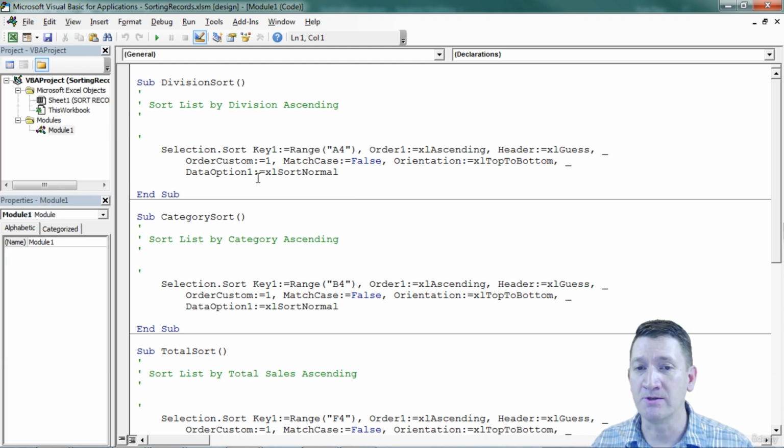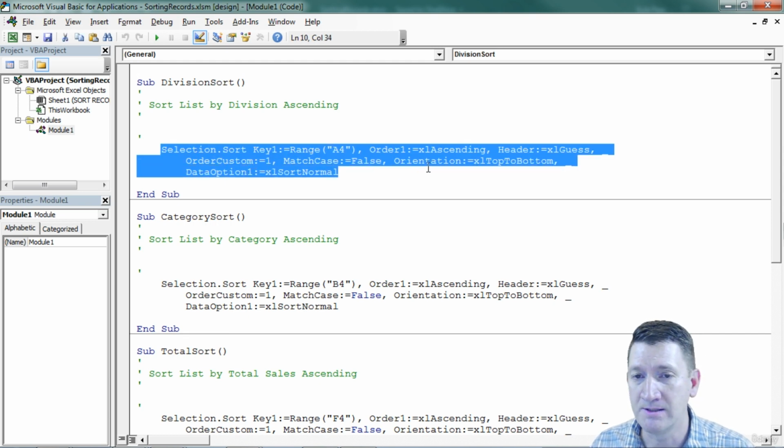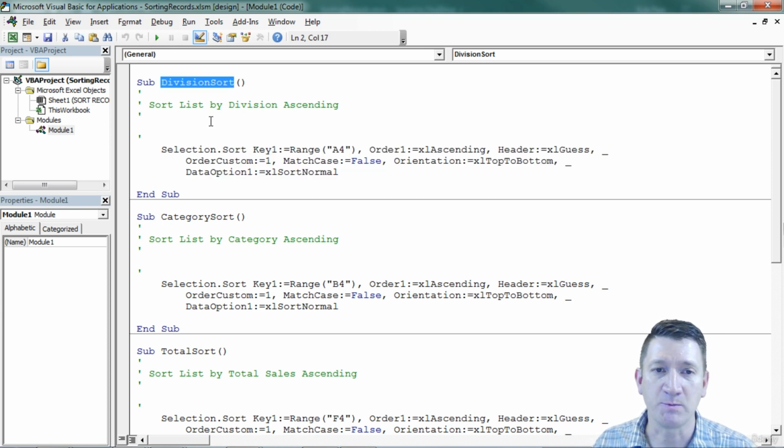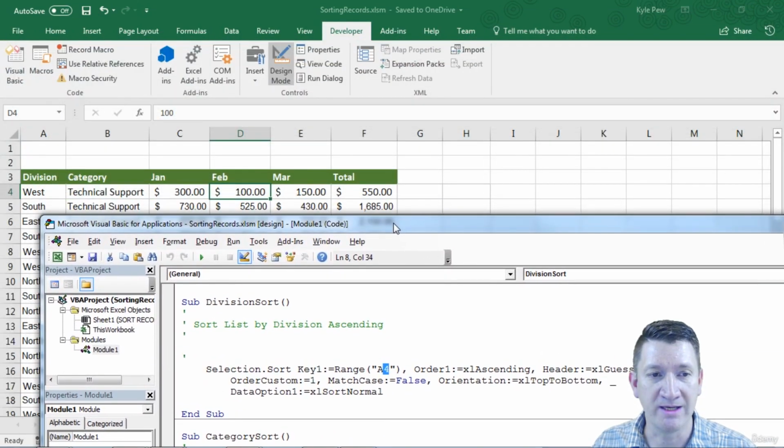Each of these procedures is practically identical. They're sorting procedures. They run a single action, a single command to sort a selection. This first one's called division sort because it sorts the list by cell A4, which is the division column.